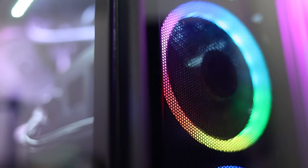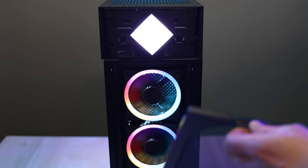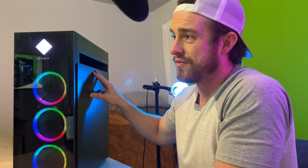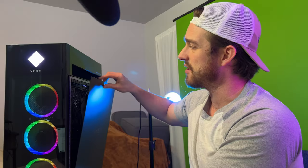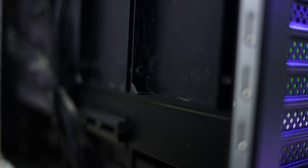Due to this new technology, the Omen 45L does not have that preheated air problem. The aesthetic side of design is also very well done — beautiful animated RGB on the front fans, an easily removable tempered glass panel on the front, and even the front grill is held on by magnets. The top panel pops out very easily as well. In fact, every panel on this machine is incredibly easy to remove. On the front tempered glass panel, you just press a button at the top and it pops right out — same for the back panel. Behind that, there are two more bays for 2.5-inch SSD storage.